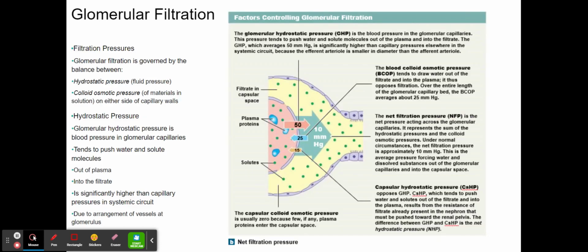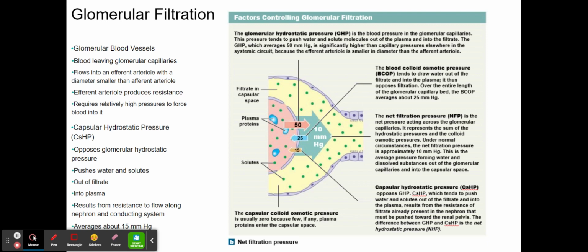The primary factor involved in glomerular filtration is basically the same as one that regulates fluid and solute movement across capillaries throughout the body. This factor is the balance between the hydrostatic pressure, or the fluid pressure, and the colloid osmotic pressure, or the pressure due to the materials in solution, on either side of the capillary walls. Blood pressure is low in typical systemic capillaries. The reason is that capillary blood flows into the venous system, where resistance is fairly low. However, at the glomerulus, blood leaving the glomerular capillaries flows into an efferent arteriole, whose diameter is smaller than that of the afferent arteriole. For this reason, the efferent arteriole offers considerable resistance. Relatively high pressures are needed to force blood into it.